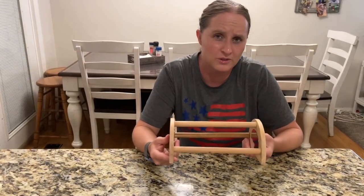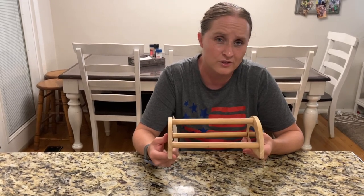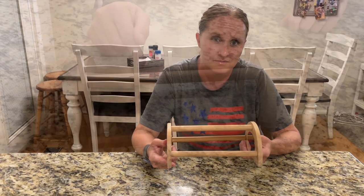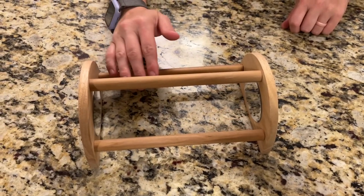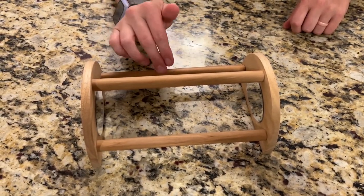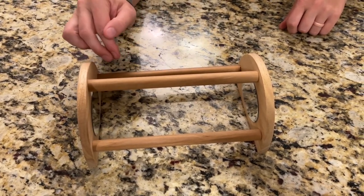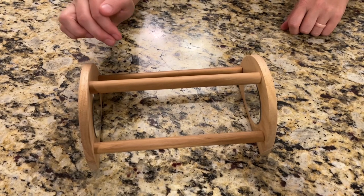This was super, super easy to install, which is a really nice thing for something like this. It's great for little chicks to learn to roost on it. They can climb on it and play on it, look at themselves in the little mirror, and it will be really fun for them in a little coop.